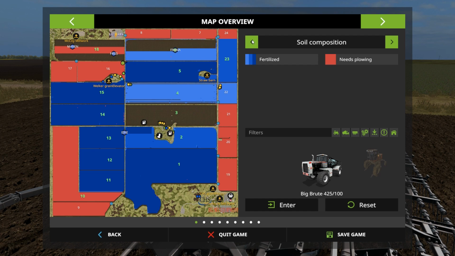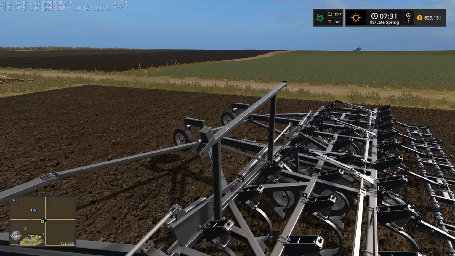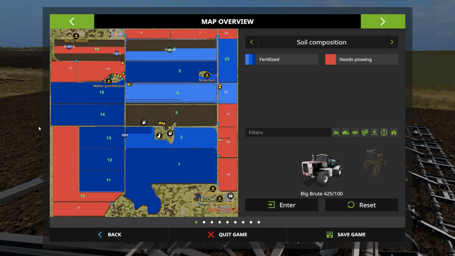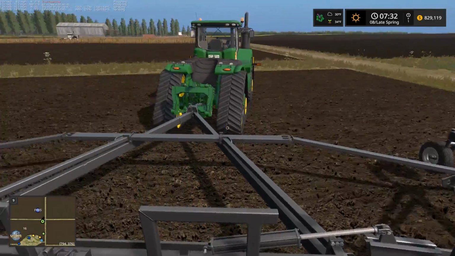Let's see. How are we looking on fertilizer? 2, 3, 4. Well, I don't know if we can do 4 or not. I guess we'll find out. We should be able to get some fertilizer on that. So, yes. Don't think we can really plant anything yet, can we? We're probably going to skip some time here.